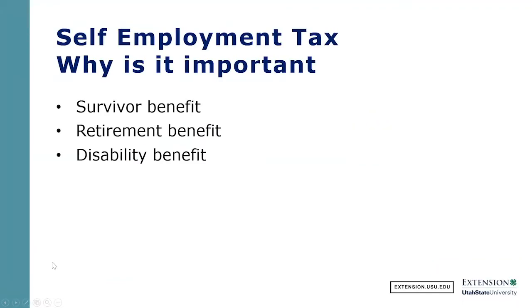So why is it important? It's a survivor benefit, which means that if a spouse dies, the survivor potentially gets some benefits from your self-employment tax. It's a retirement benefit, so your Social Security after you retire. And then there's also a disability benefit. So if you've paid in with Social Security, and there's some type of tragic accident or something else and you can no longer work, there are some disability benefits that would kick in until you retire. So these are the benefits of why it's important to pay your self-employment tax.